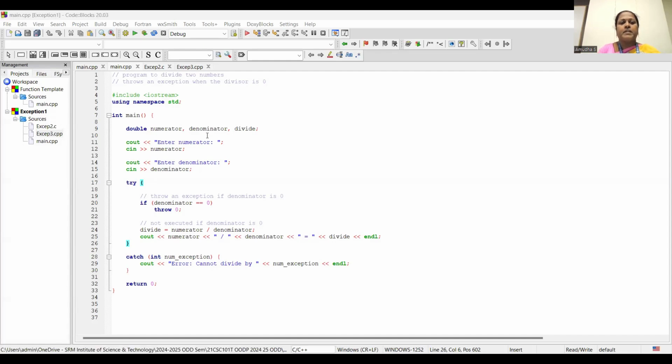The required variables are declared, then the numerator and the denominator variables are read here.